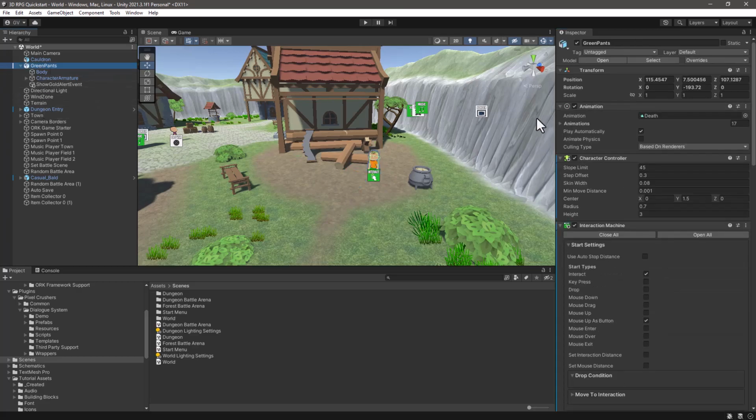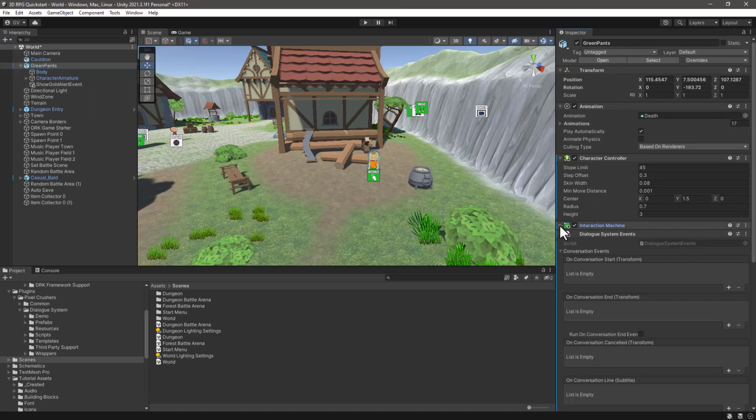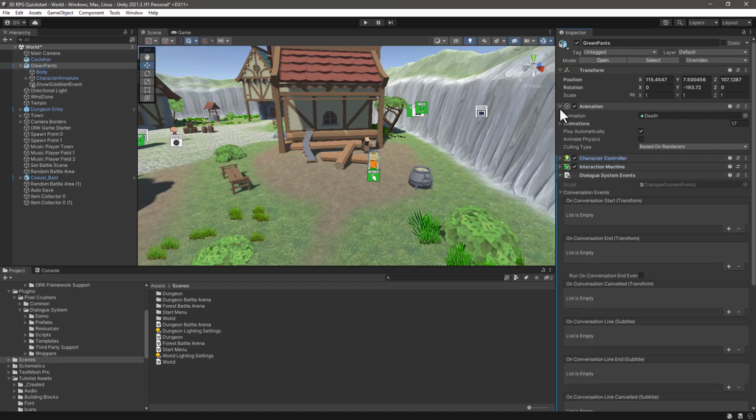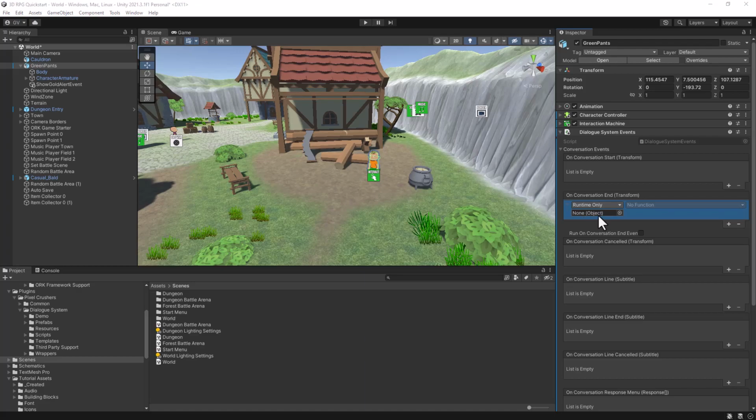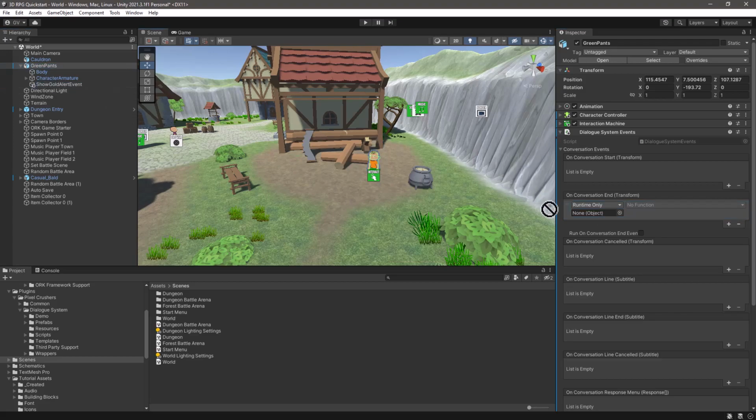Let's go back to green pants and collapse a little bit these elements, and from the on conversation end we just need to drag and drop the game object that has the interaction machine. So this is the show gold alert event. So let's drag and drop it here.